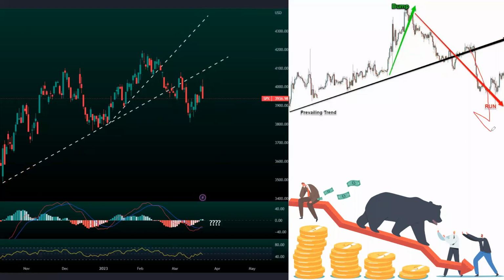And then you finish the move down. So it's going to be interesting, right? None of these scenarios have to play out, but these are things that I'm paying attention to see if they play out. Now, you could also say that this is a head and shoulders forming, right?